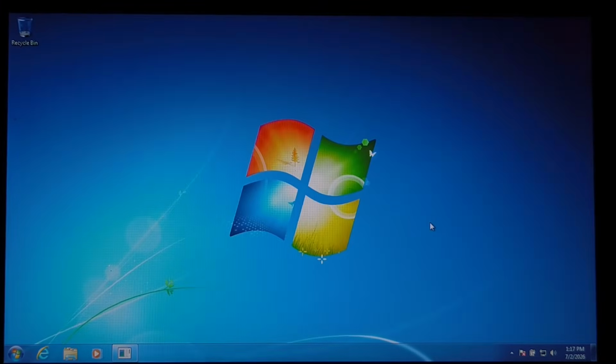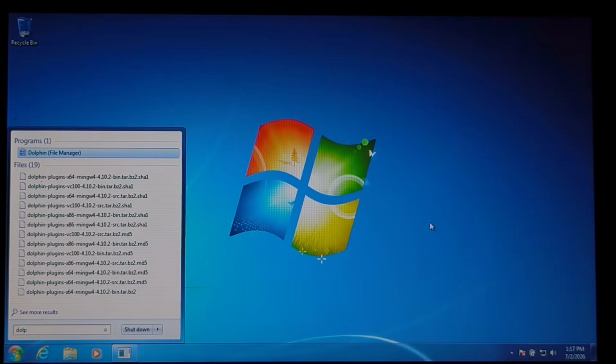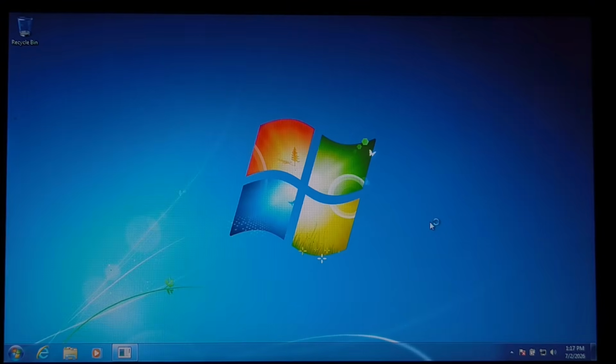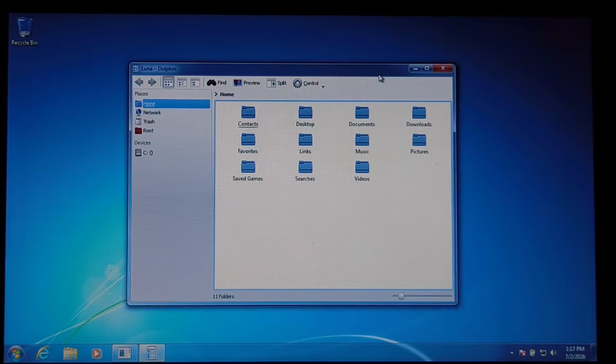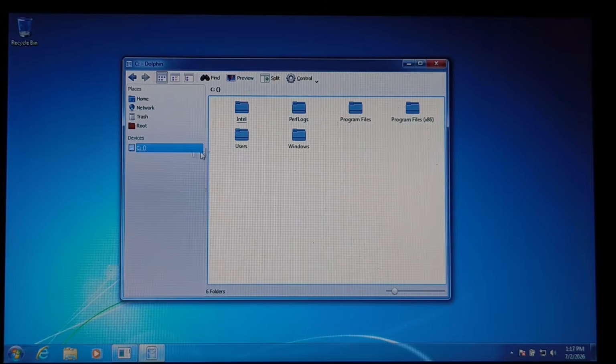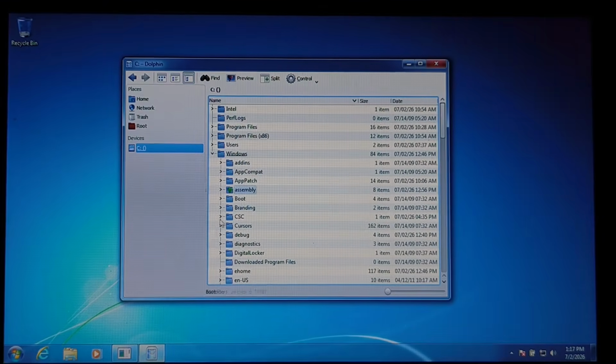Alright, let's try Dolphin, because I use Dolphin as my file manager. Dolphin, file manager. I love how everything has a description, so if you're trying to search for an application, you'll find it. And this looks exactly like Dolphin nowadays. Let's see what we can do here. So, this very suspiciously looks like a Windows install. And you can do the exact same thing as you can do on a KDE install. You can browse the storage like this.